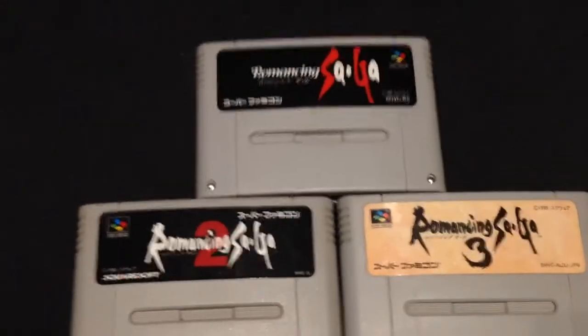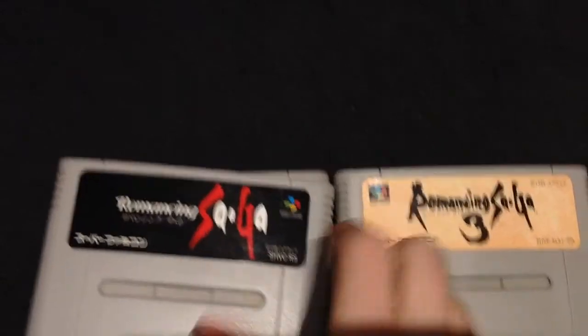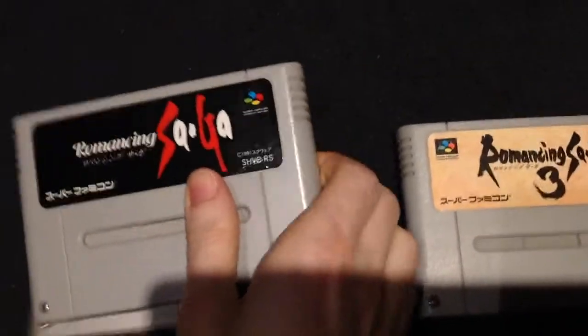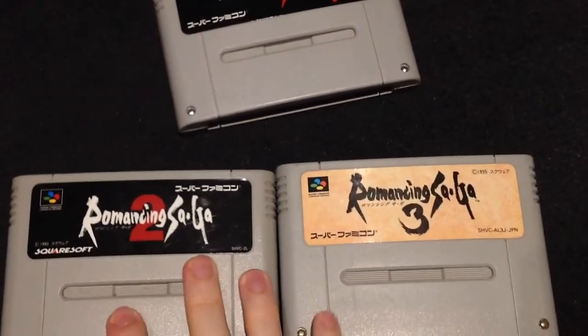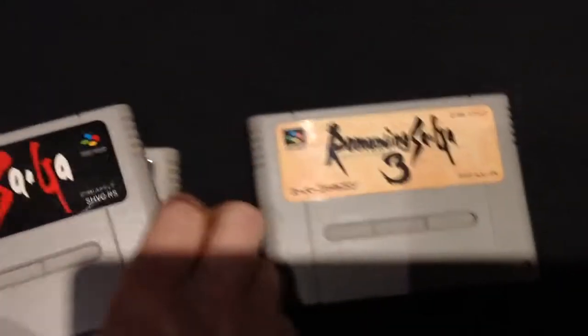I could talk about all the Saga games for hours, but it's going to take way too long, so I should probably move on. But yeah, these games are really, really good. If you haven't played any of these, you should check them out. There's remasters of 2 and 3 that were released in the last few years, which you can get on consoles and PC and whatnot. And yeah, those are in English too. They actually localized them, because originally these games were not localized.